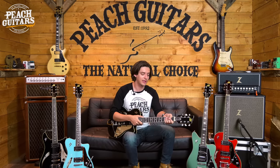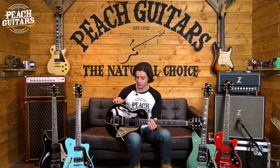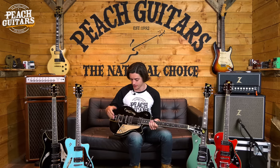Feel wise, these are a little bit different, as I say, to a regular Gibson or Fender style instrument. They've really got their own thing going on. It's a little bit of a flatter neck profile. It's also an interesting combination of woods. You've got a maple body with a spruce top, coupled with a maple neck and rosewood fingerboards. So very different combination there to their competitors, if you like.